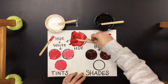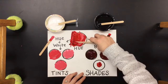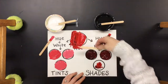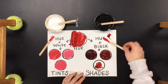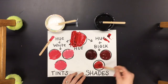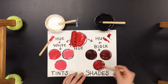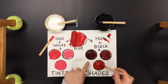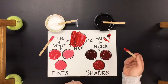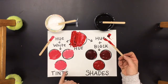Now I'm going to make one more, and I am going to start with my hue. And again, if at any time you run out of your hue, we can always get some more. A very small drop of black, and I'm going to mix that in. So this is also kind of a medium dark red. I have my darkest, my next darkest, and then the lightest of my shades, which has the least amount of black.